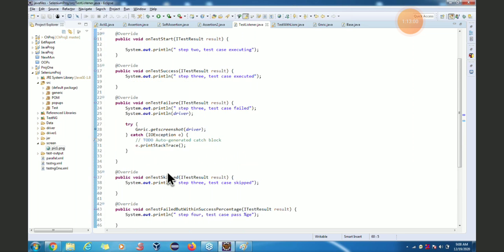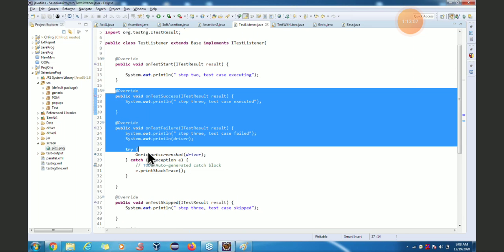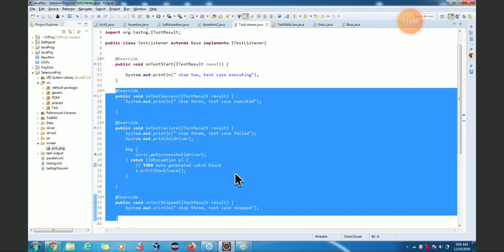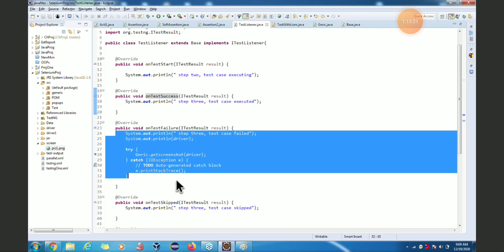Whenever my test case is getting passed, failed, or skipped, any one of these three methods will execute, I don't say all three. If my test case is successful, this statement will print. If my test case fails, this statement will print.